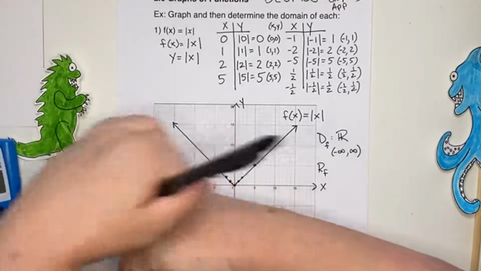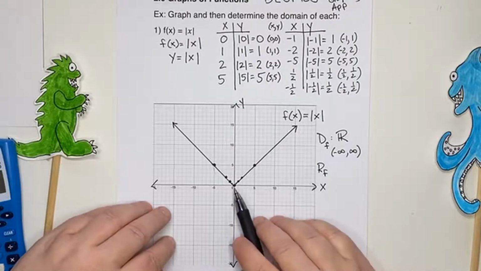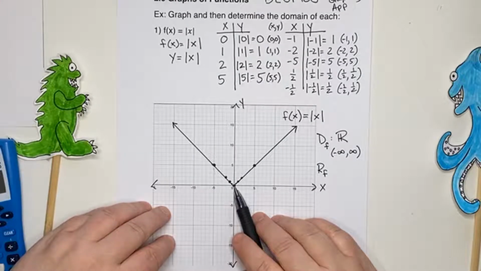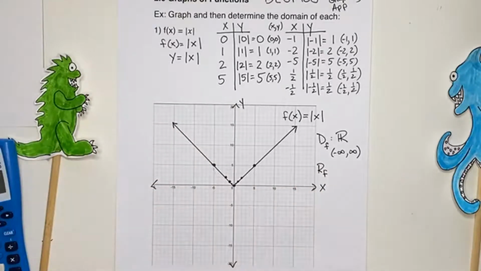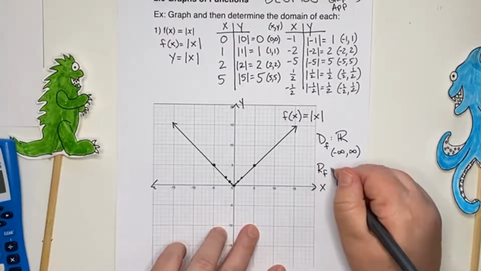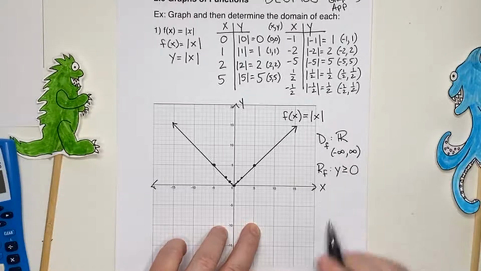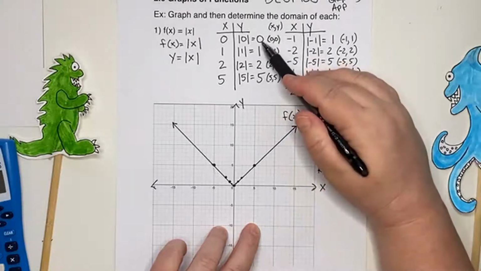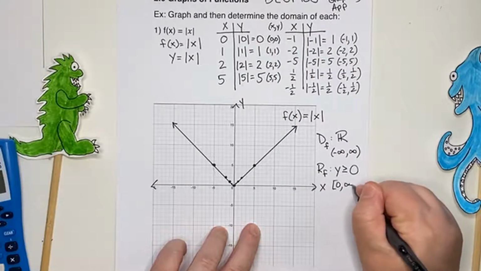So instead of going straight down, it goes ba-tang, like that, like it was Wonder Woman's magical bracelet, right? So in fact, I see a point here when y equals 0, and I see a bunch of positive y values, but I don't see any negative y values. So my range here is going to be y has to be greater than or equal to 0. It can equal 0. It's equal to 0 right there. Or from 0 to infinity.